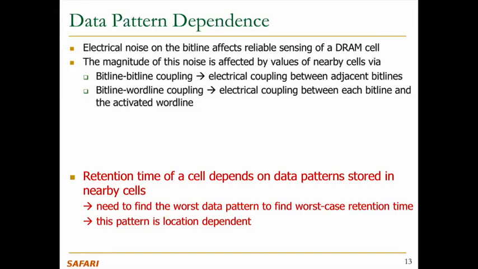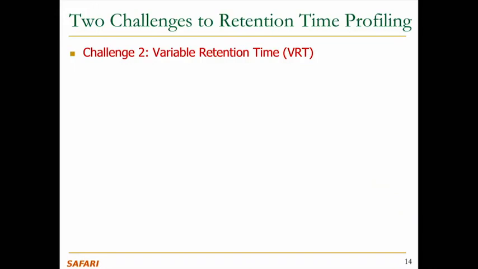The second challenge, as I said, is worse. It's the variable retention time phenomenon. And we already discussed this briefly. This is actually the third phenomenon in the Samsung and Intel paper that I mentioned, the four-page paper. They say this is one of the hardest things for them to handle, because they do not know easily what's the retention time of a cell. And what's this phenomenon? This phenomenon is actually known since 1987.